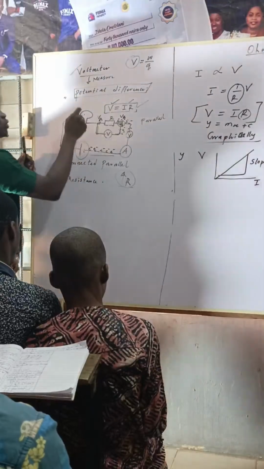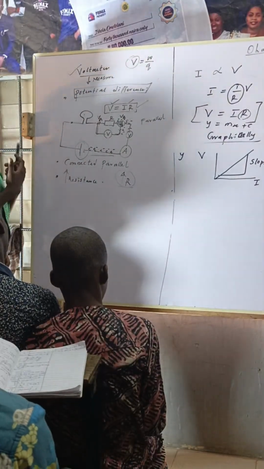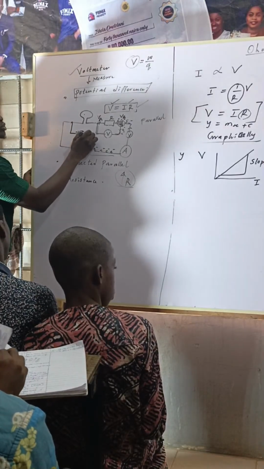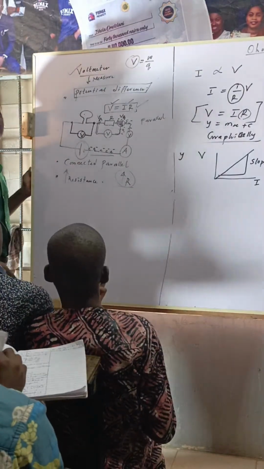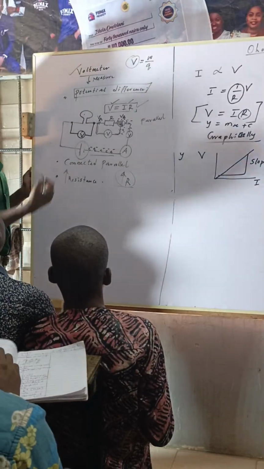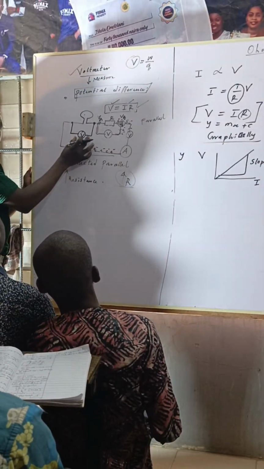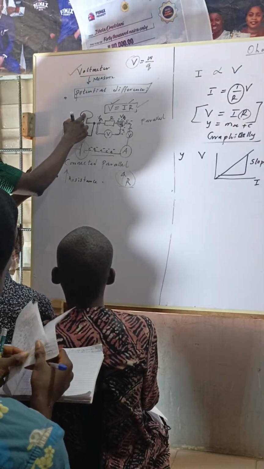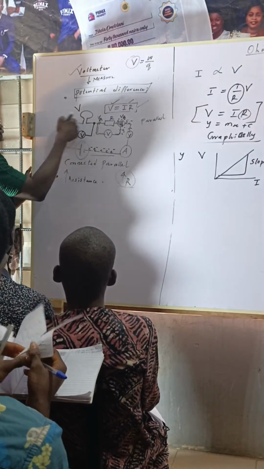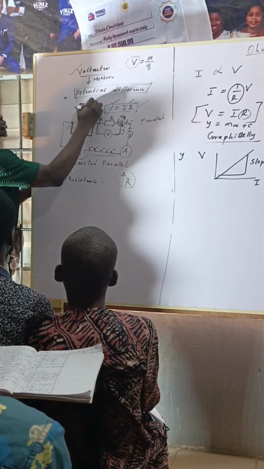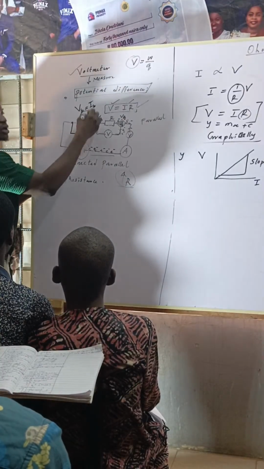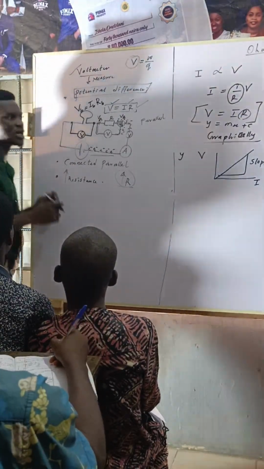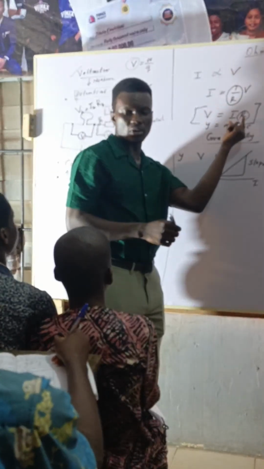If I want to know the work done across this board, if I'm using an instrument, what will I do? I will plug the voltmeter of that instrument across that board. So that can tell me the work done. That's what the voltmeter will do. But if I want to calculate it, I just need to know the resistance of this bulb. Then I can say the work done across the bulb will be equal to the current flowing through the bulb multiplied by the resistance of the bulb. Sure you get? It's as simple as that. So that's what Ohm's law is talking about.